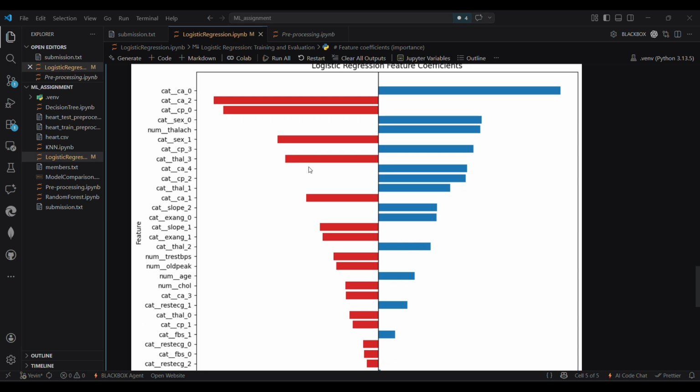So, overall, my contribution was preparing the data properly and applying logistic regression to build a classification model. These steps were important because preprocessing improves the quality of input data, and logistic regression gave us a clear baseline for prediction.